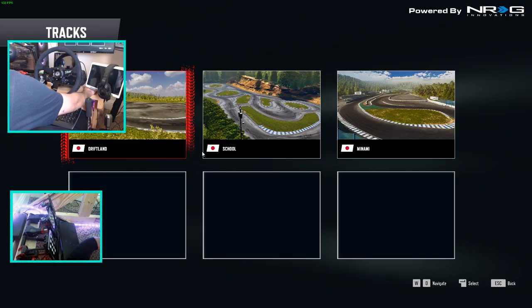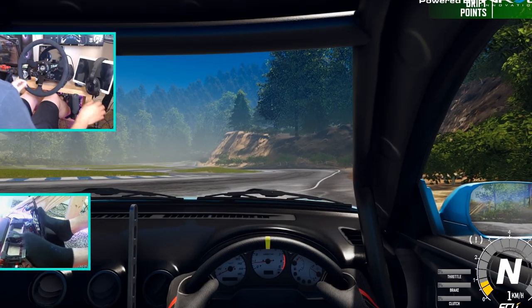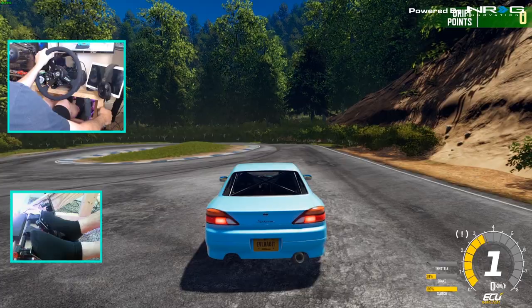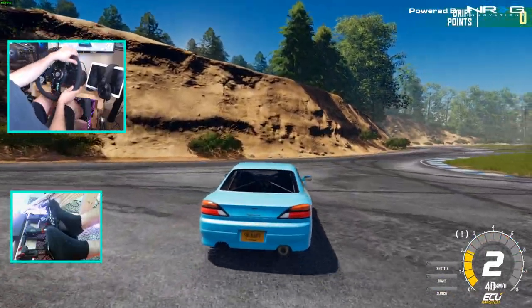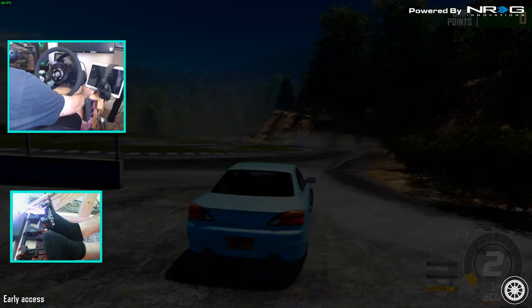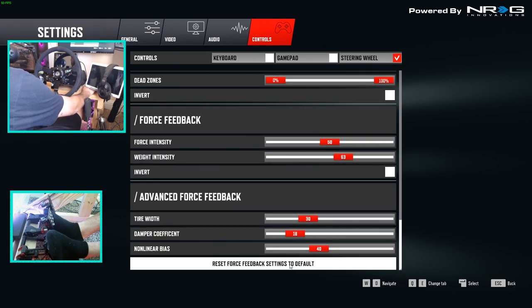Go drive. We're going to go to the school just because we can try and drive it there. This is going to be a test on a little bit lower horsepower. I think they may have actually adjusted throttle and stuff because now I have kind of a linear throttle — my brakes work kind of right away. We're down to 500 horsepower. It doesn't help when you're in the grass though. I think we're going to reset our force feedback back to how it was originally. Reset force feedback settings — that is exactly how I wanted. We're going to increase force feedback a little bit and then we'll try there.